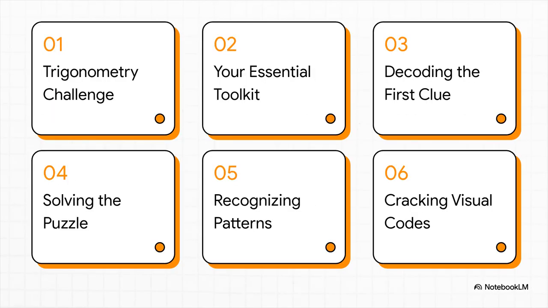So here's our game plan for cracking this code. First, we'll get a handle on the challenge itself. Then we'll build our essential toolkit. After that, it's all about decoding the clues the examiner leaves us, solving the main puzzle, and then, the best part, recognizing the master pattern so you can solve pretty much any problem they throw at you.